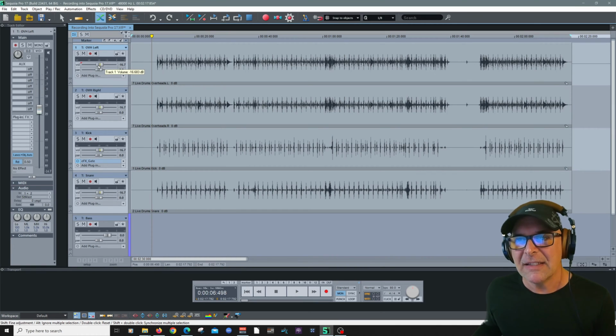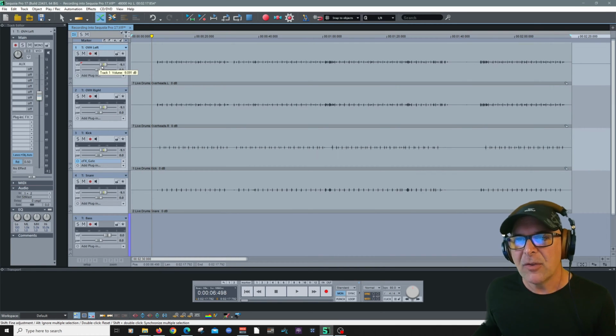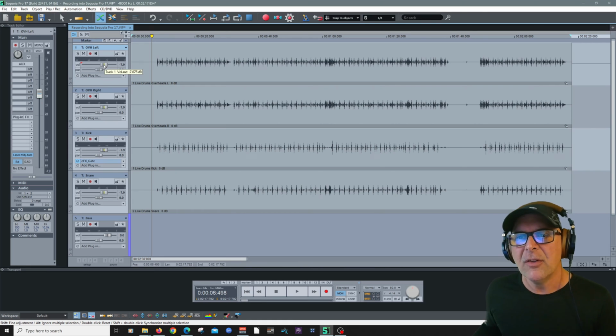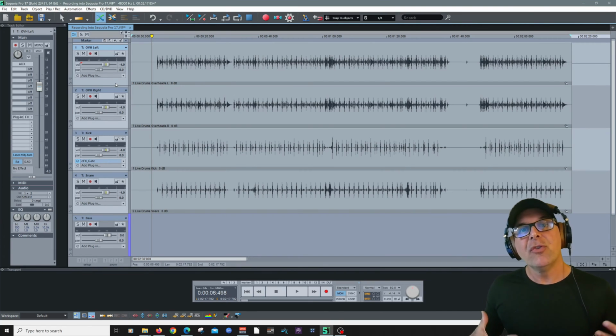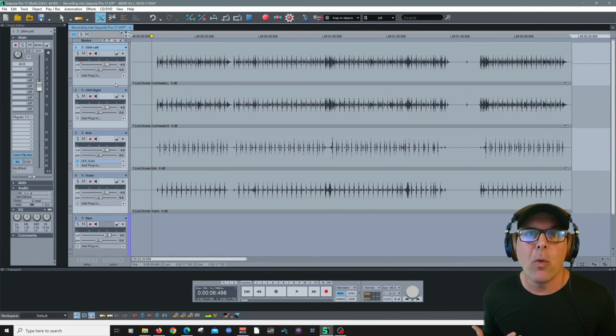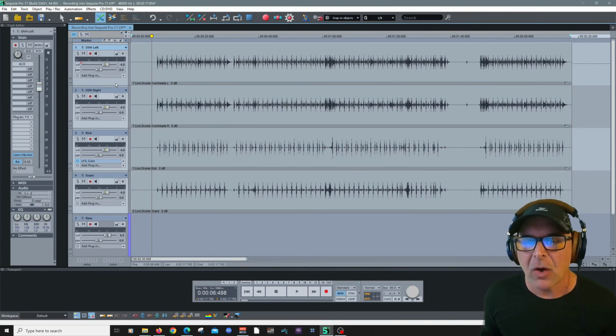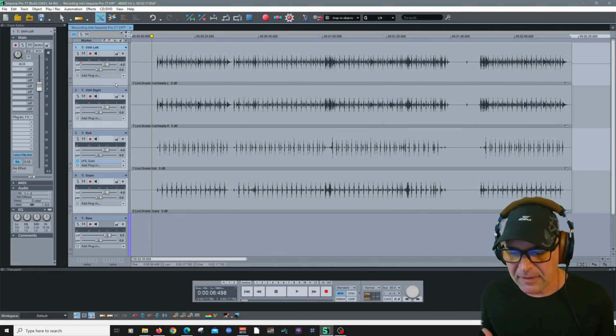I can take this and shrink them all down. So it gives me a nice visual to represent the value that we're including here when we're adjusting the playback. All right? So you can adjust the playback volume to help you with your performance. In this case, we're recording a bass guitar to really get the feel down.